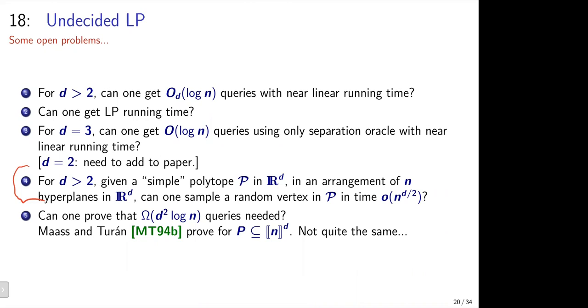Okay. And the lower bound, I believe that this square log n is a lower bound. Matoušek and Afshani prove some lower bound, but they prove it on the dual problem, and they prove it for the point set, which is a subset of this n to the d grid. So it's not quite the right lower bound. And I think it would be quite interesting to prove this lower bound for the general setting without assumption on the point set P.